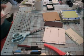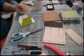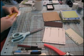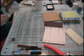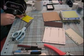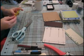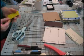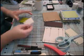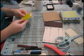And now I am going to glue all the flaps of the pocket. So I'm putting glue on that side and folding it over on one side only. And then I'm going to put glue on the bottom flap and fold it up. And that makes my pocket. So now I'm looking for my tag. I lost it somewhere. So now I'm just going to put my tag in, see how it looks.